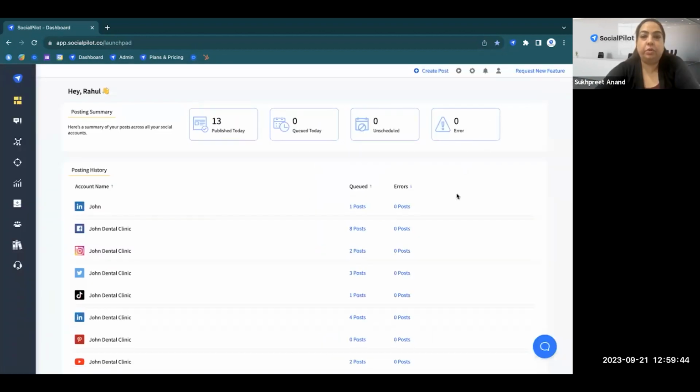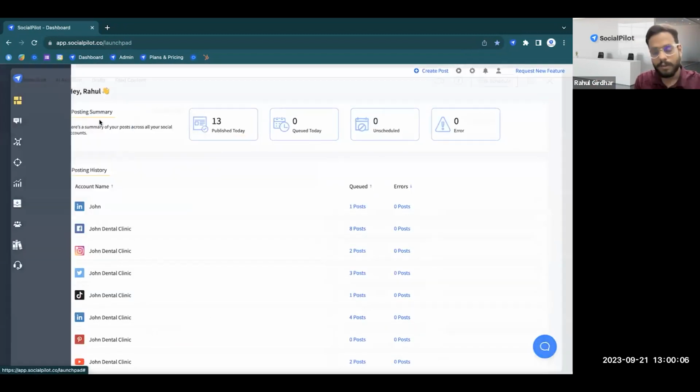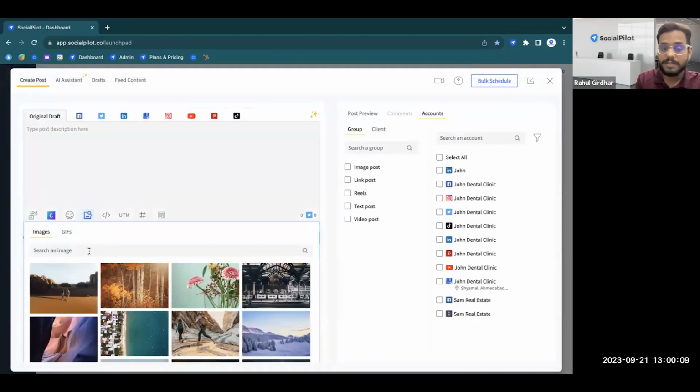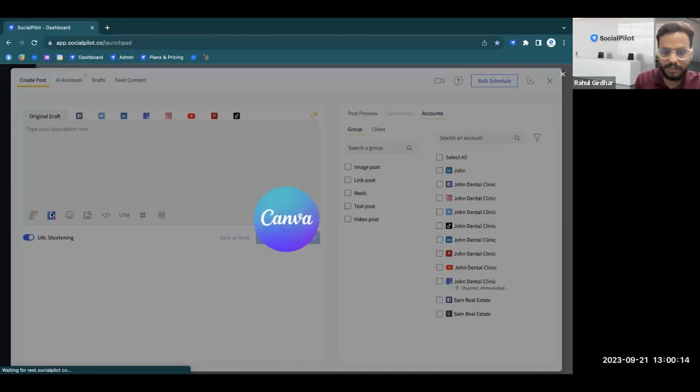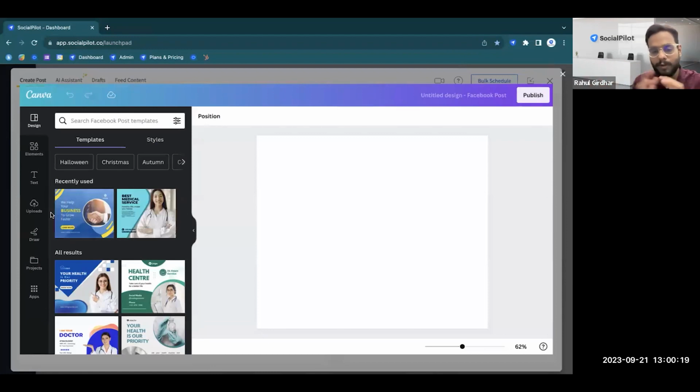Okay, and another one which I wanted to talk about is AI, because AI is everywhere right now. So do you have generative AI for the images, if that's available in SocialPilot? So we do not offer a generative AI directly. However, there are multiple options from which you can get your image sources. So if you want, as shown, you can use the stock image library that we offer. So you can directly search for images over here. You can use the Canva integration if you're creating any designs over there. Canva also has an option to convert text to image. You can use that and then import all of the content from here.